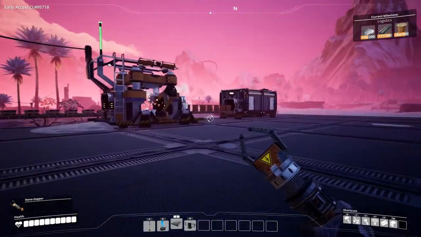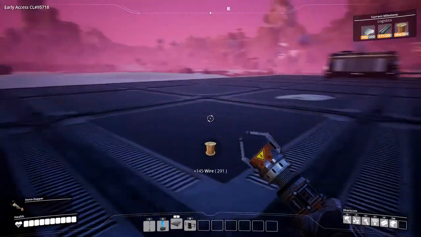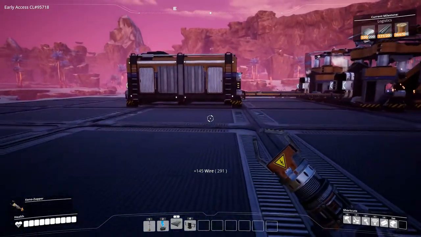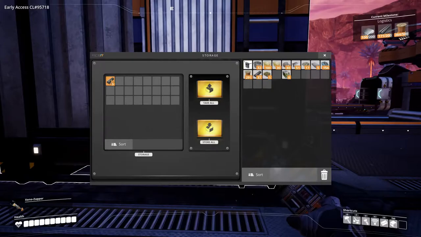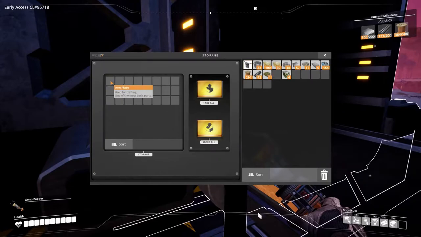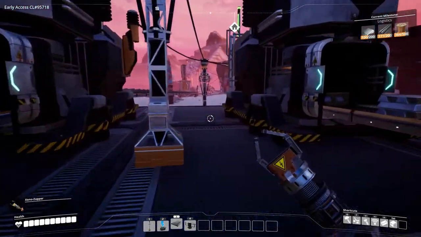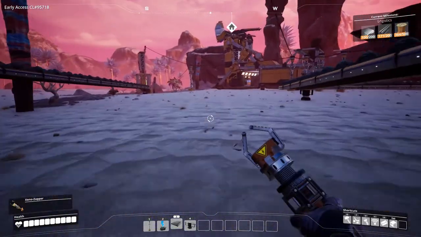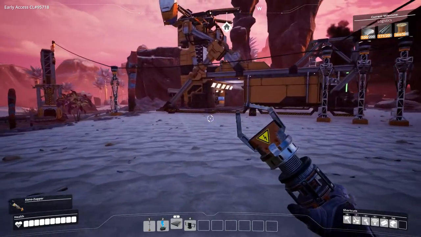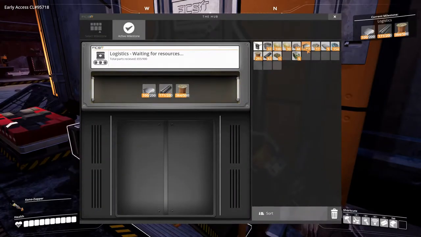So let's go see what we have here. I guess it's not much since the power was down. We have some of that. So we have enough wire now to complete it. And do we have enough rods? Yes, we do. Do we have enough plates? No, we do not. Okay. That's too bad. But let's get everything that we have in there. We just need 43 iron plates.